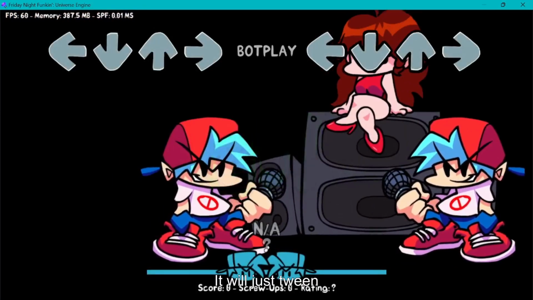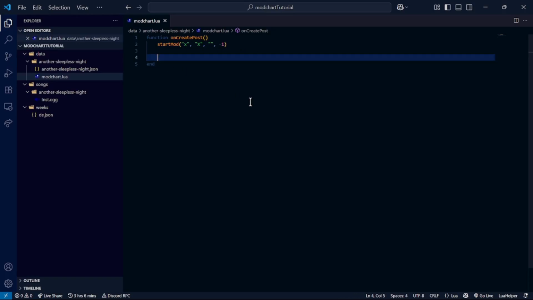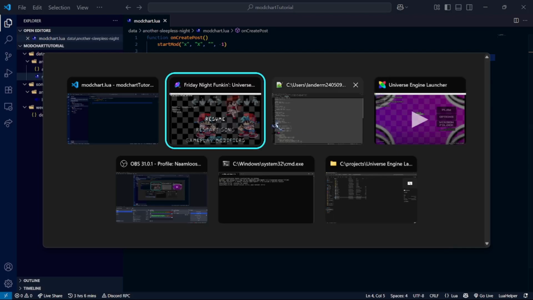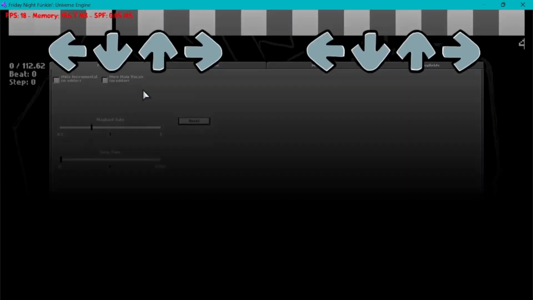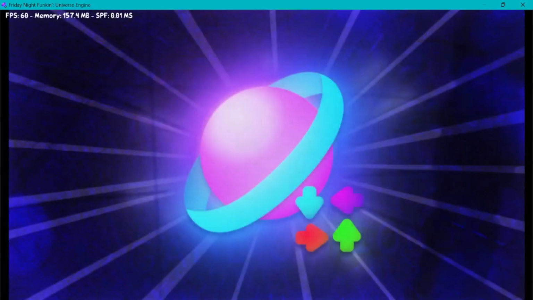You'll see what it will do. So we'll just tween it. But those are the basics. And this is why I love Lua, and I highly recommend using Lua for mod charting. And that's tweening, or basically looping your modifiers. If you know the side of mod charting in the modchart editor, you need to place an event and then repeat them, but you don't have a lot of control with it. And that's where Lua comes in.